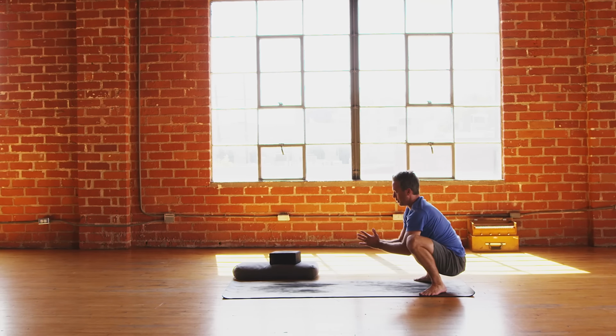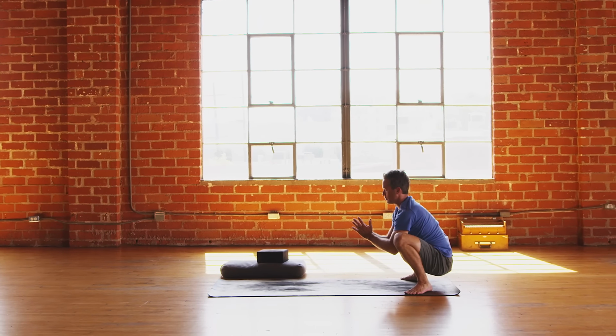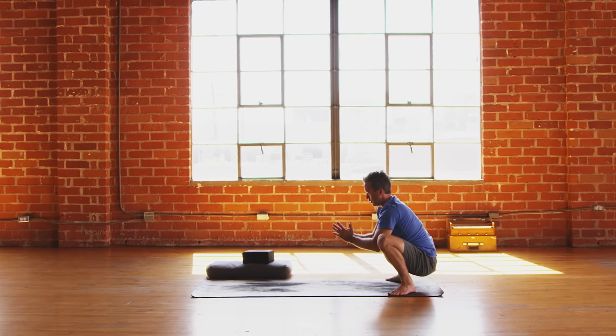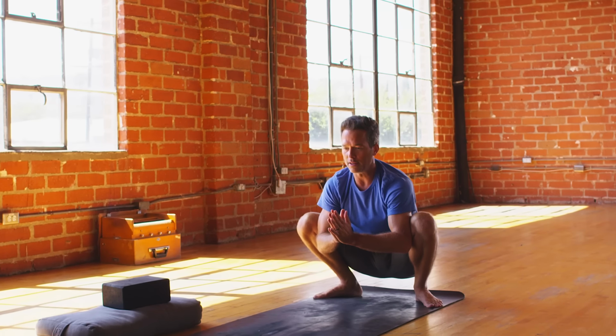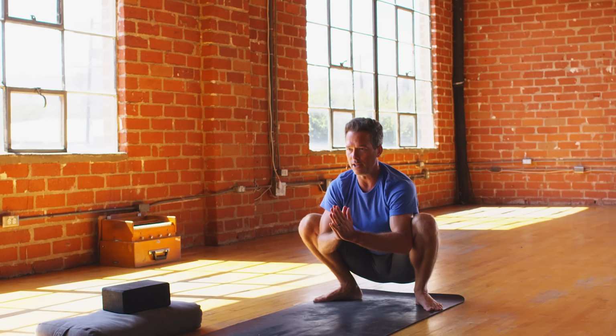Both hands to prayer position in front of the chest as we come into the yoga squat position to dissolve tension into so many different areas of the lower body, the ankles, the knees, the hips, the inner thighs. And after our power yoga practices, where we have been working strong, especially the last couple classes, they've been intense, they've been fiery. Really make the most out of this downtime.